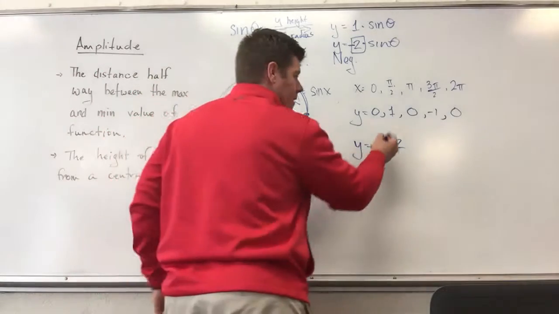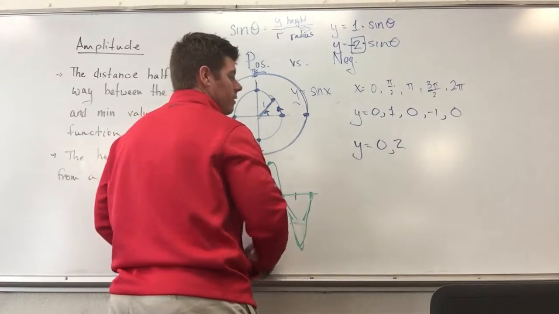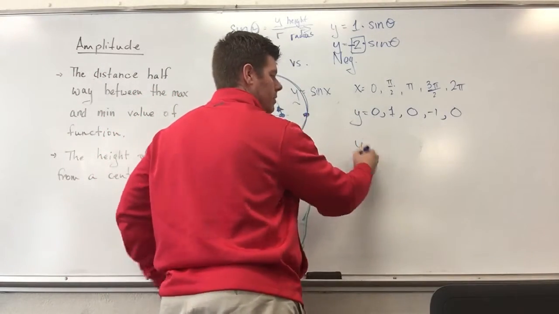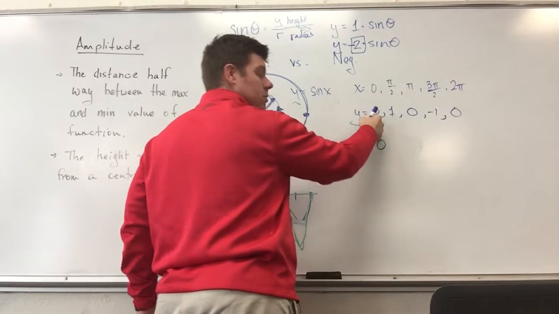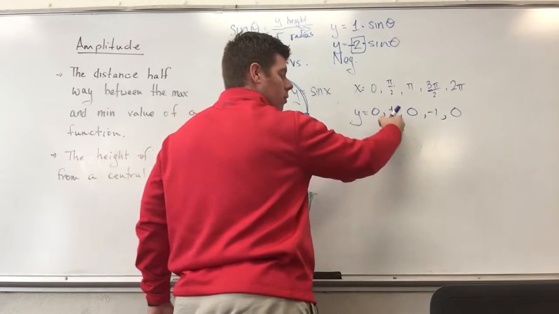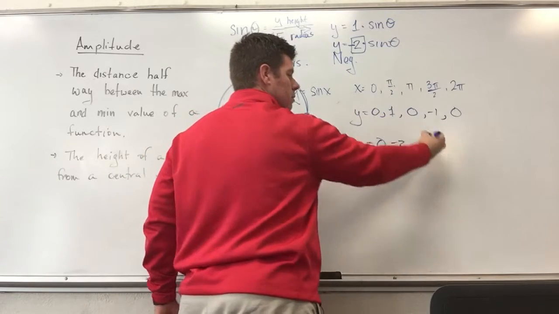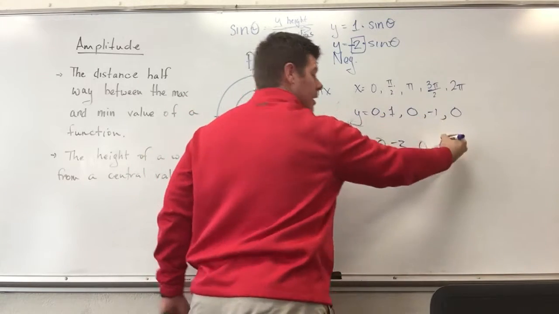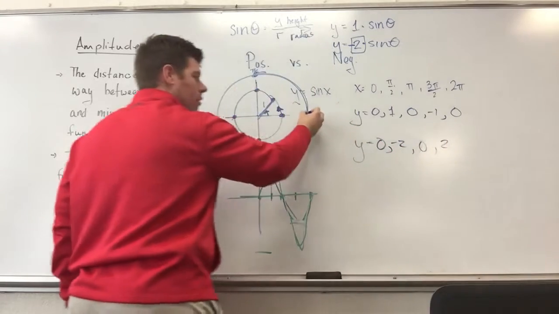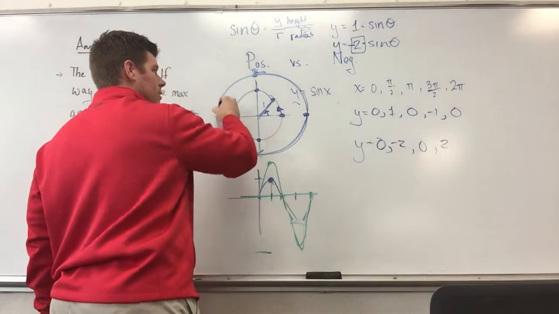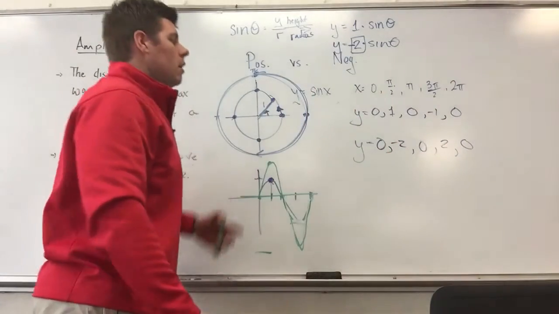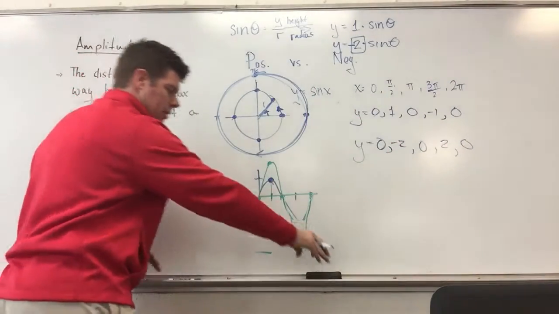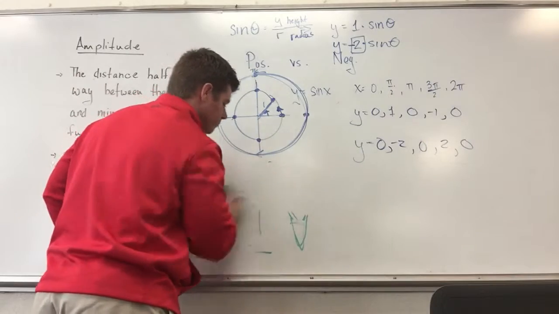So when I now have this, if I were to make this sine of -2x, my outputs now just become the original inputs multiplied by -2. So 0 times -2 is 0. Multiplied by -2 is -2, 0. -1 times -2 is now +2. And if you follow around the circle, you can see I'm just going back, and then I get to my 0. So how does it change the original graph and function?